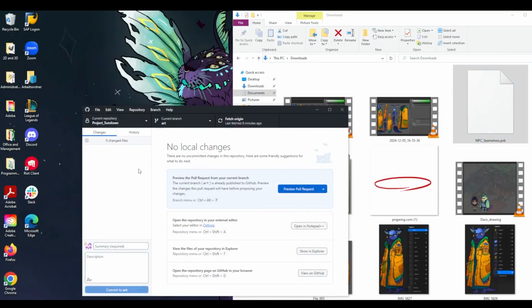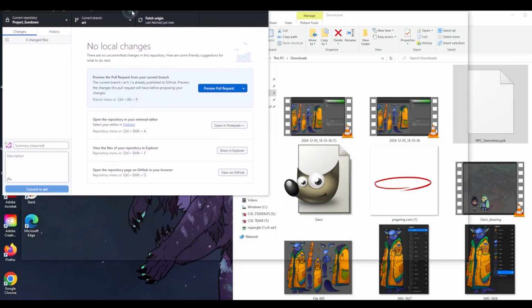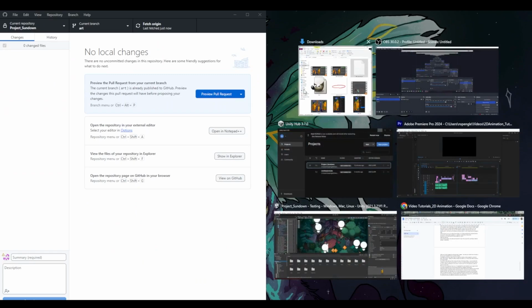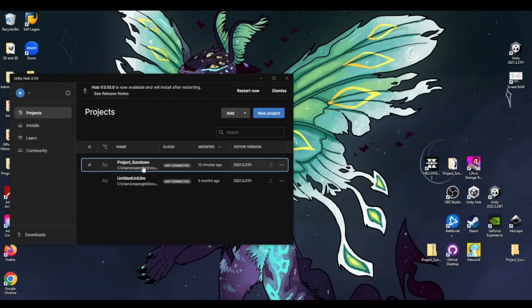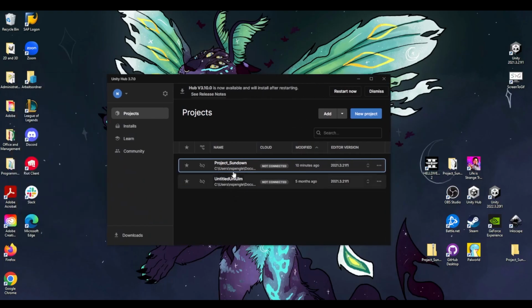So now what's gonna happen? Correct, we're finally proceeding to Unity. Remember to open GitHub first or whatever software you're using for your repository if you're working on a project with a teammate. Check first if there's any changes you need to pull or something, and then open your Unity project.